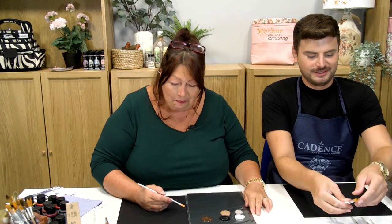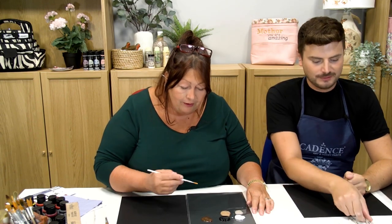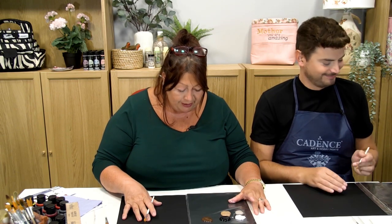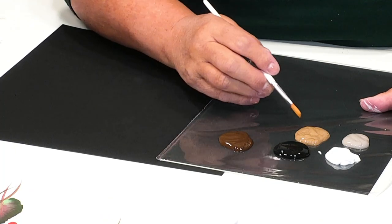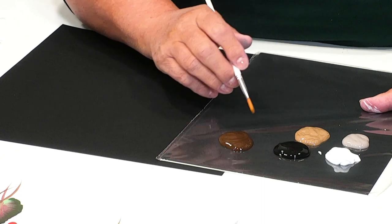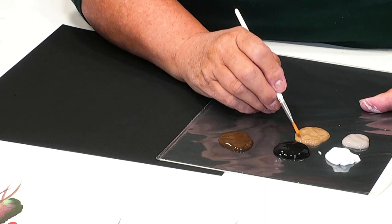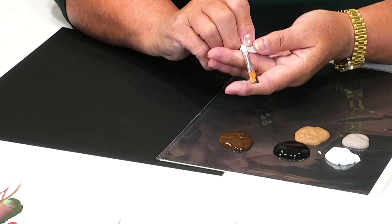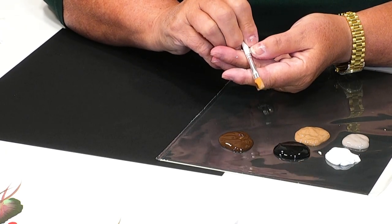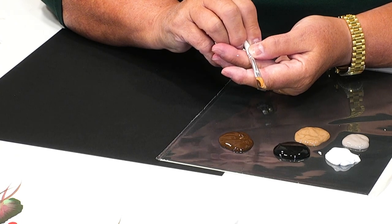Of course. Okay, so our little hedgehog. Just because we're going to be covering him in prickles doesn't mean to say that we don't still have to put the main part of the body down. So first of all, we're going to start off, and I'm going to use the two cleaner shades of brown. So I'm going to go into one and into the other. And I've got those two triangles of colour on both sides of the brush.